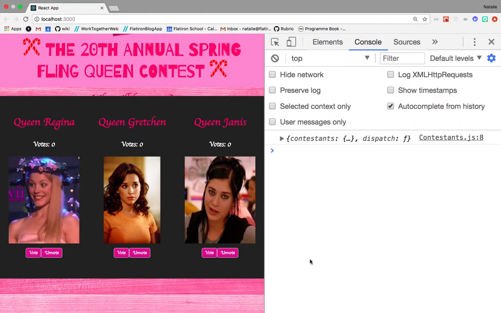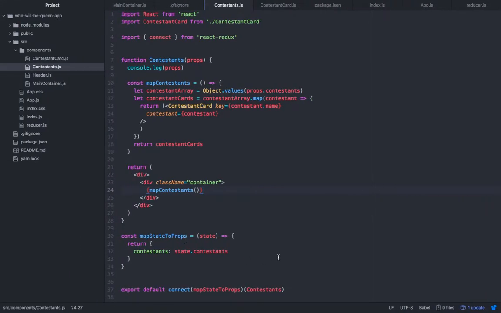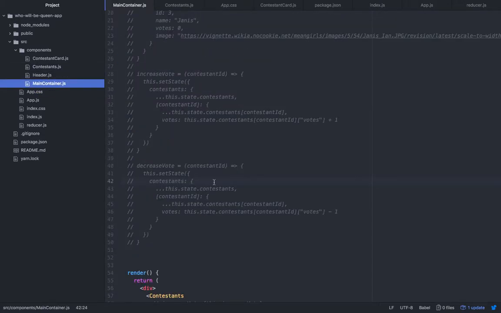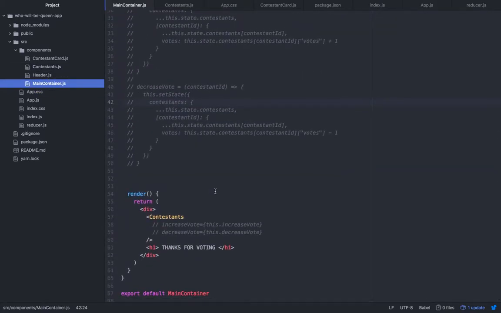Nice. I know it's not that well named, but we just use Redux, right? We're rendering part of our state onto our React app. We're still, again, passing down props the old-fashioned way, right? Contestant card is still getting every single contestant. But now we just skipped that step of having main container know about the contestant, since it really doesn't need to know about that information. We're going straight to the component that cares.